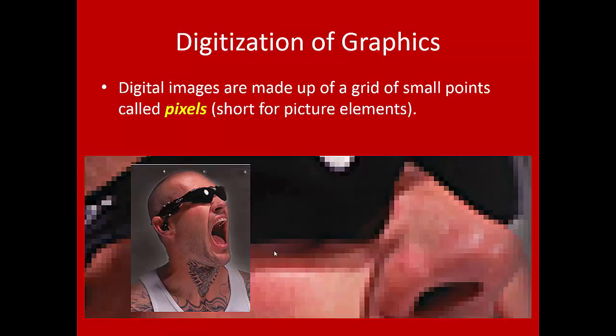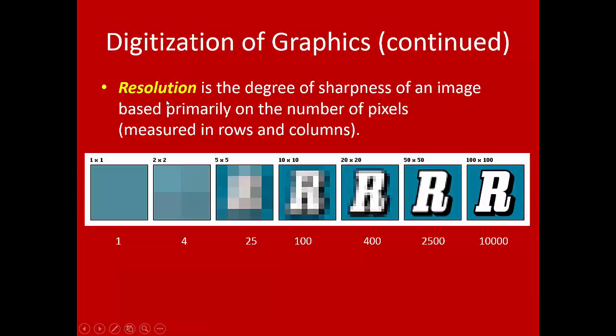Now, with this whole concept of a pixel, basically every picture that you see on the screen of a computer or on a monitor is made up of pixels. Let's look at the next idea, which is something called resolution, and that's the measure or number of pixels that are present on a screen. If you would just bear with me for a second, we're going to work our way from left to right with these pictures right here.